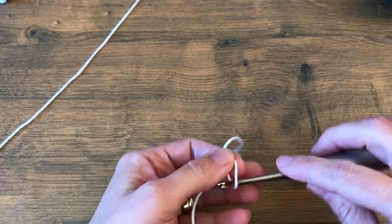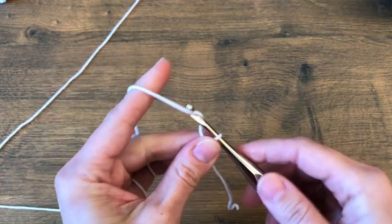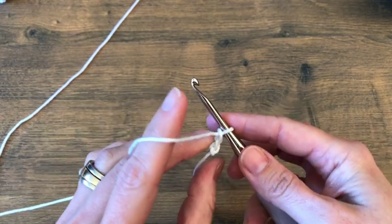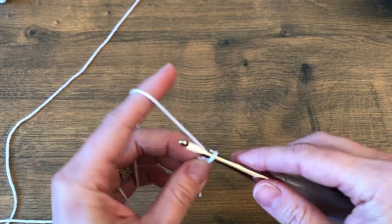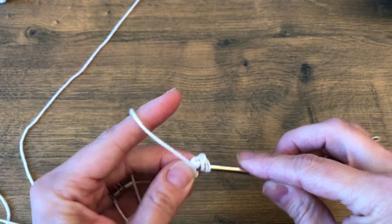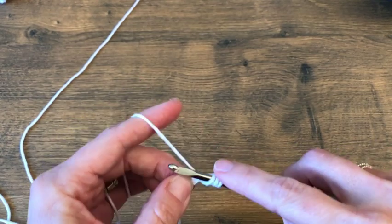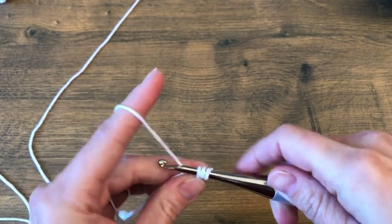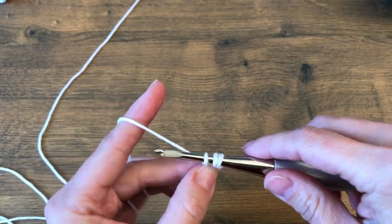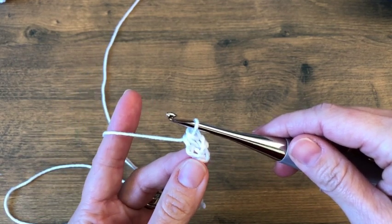So first we start with a slip knot on our hook, and then we're going to work 2 chains. I'm going to turn them and work into the first chain, yarn over, insert my hook into that chain, yarn over, pull that through. So here I have 3 loops on my hook, yarn over, pull through 1, yarn over, pull through 3. I've made my first foundation half double crochet.